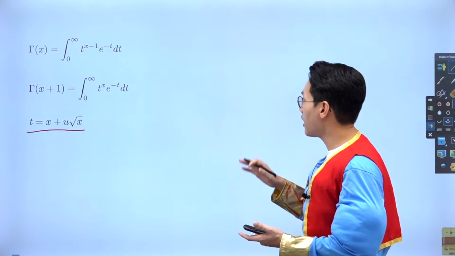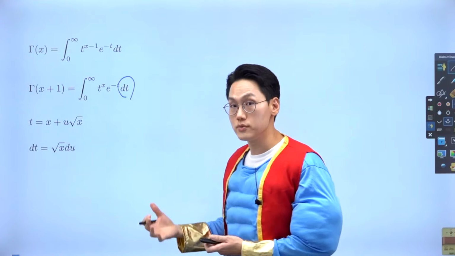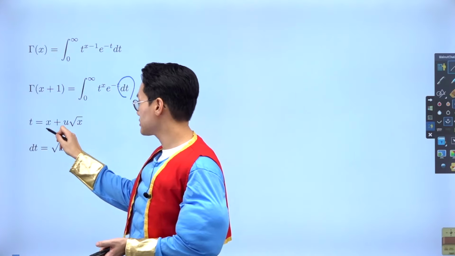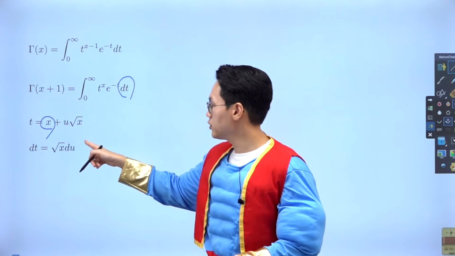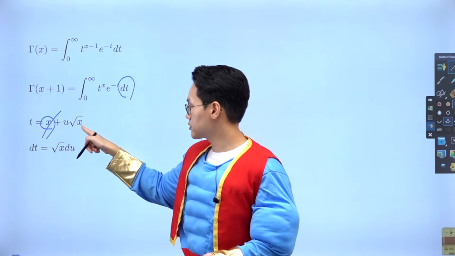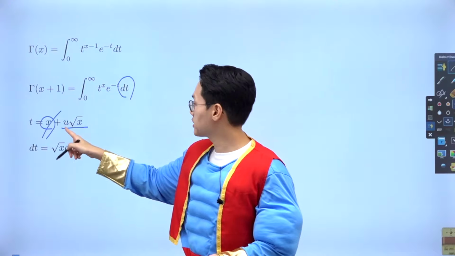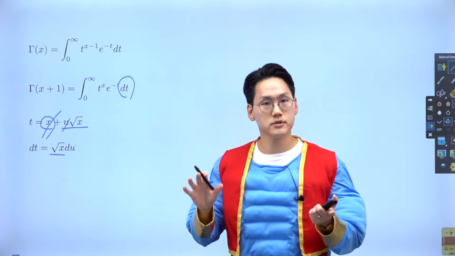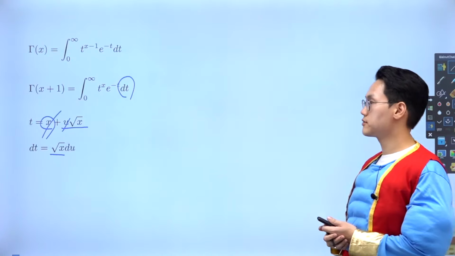So let's try. Now I'm given the substitution here, so let's try to change everything in terms of u, okay? So I differentiate with respect to u, but I want you to realize x is just a constant in this case. So if you differentiate with respect to u, x cancels out. That's just my constant coefficient. So if I differentiate u to the power 1, it just becomes 1. That's why I get the square root of x only. Again, here I'm considering x as just a constant. Okay, I'm not doing things like the integrating factor.